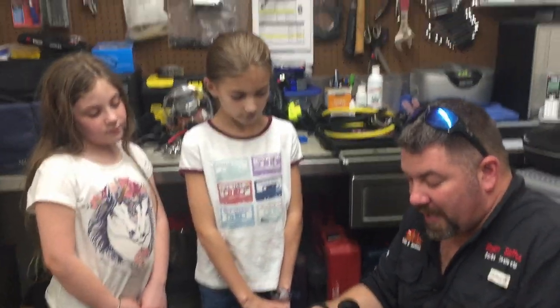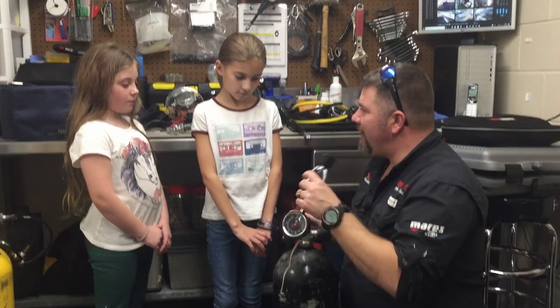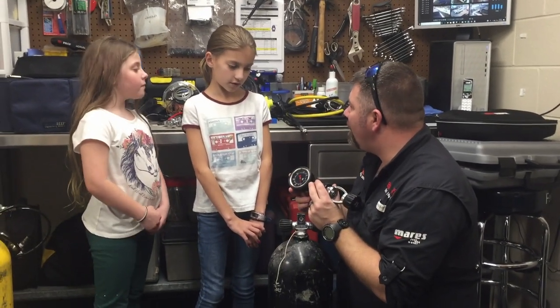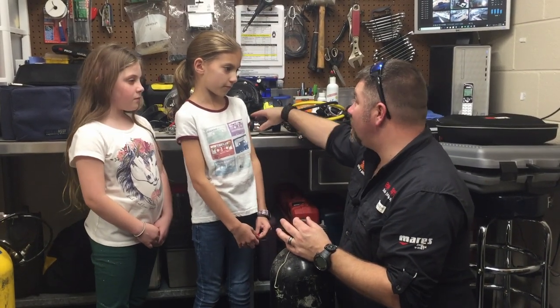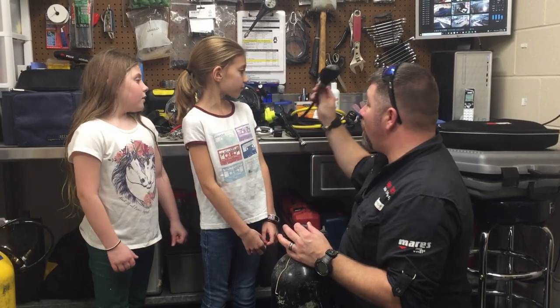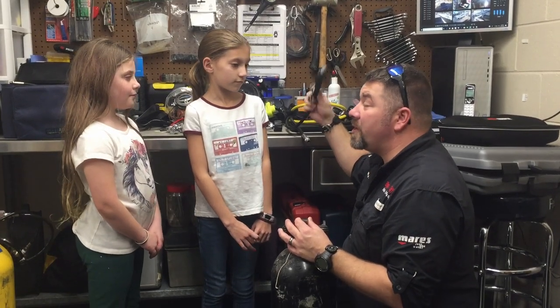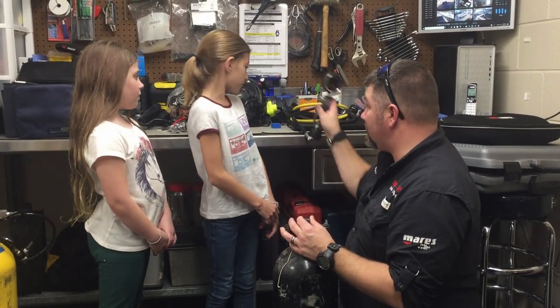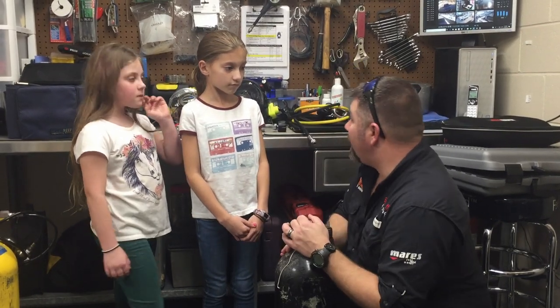Right. So, if I wanted a gauge to use underwater, though, it would have to be a different type of gauge, right? It would have to be a submersible. Right, a submersible pressure gauge. And that's pretty much what we use on our regulator systems, right? And this is just a submersible pressure gauge. It does the same thing that this little gauge checker does, but it's actually designed to be used underwater, correct?